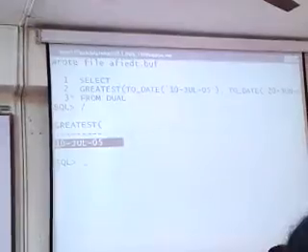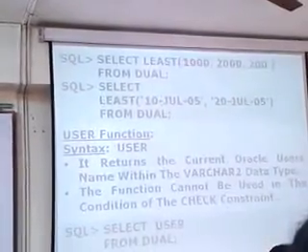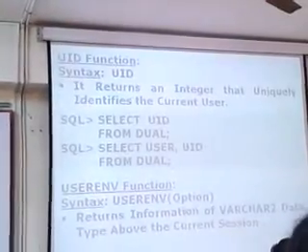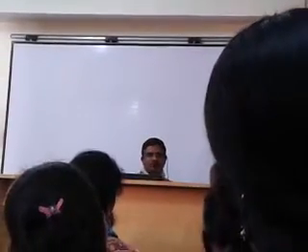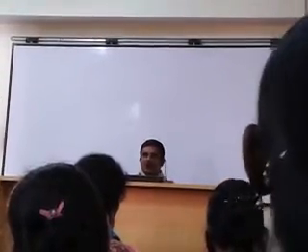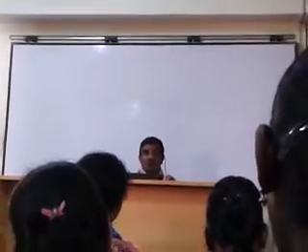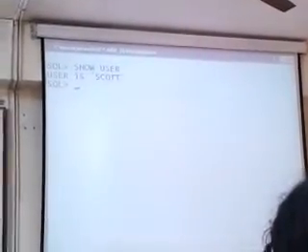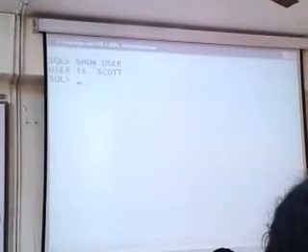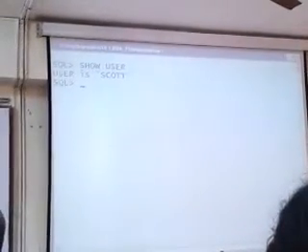Yes. Now, we have another function called as user along with this user ID. But small question will ask students in the interview rooms, can you tell me how you will know the user to which you are connected? Okay, very casual question. Can you tell me how you will know to which user you are connected in Oracle? Many times out of 10 students, definitely 8 will say show user. You said this, you are lost marks, you may not lose your job.